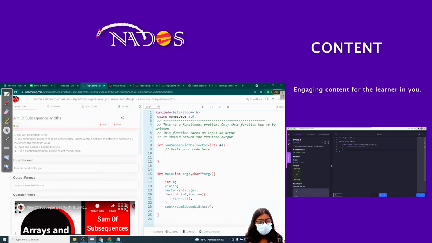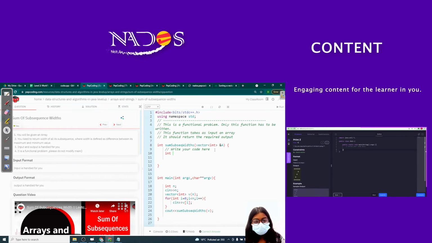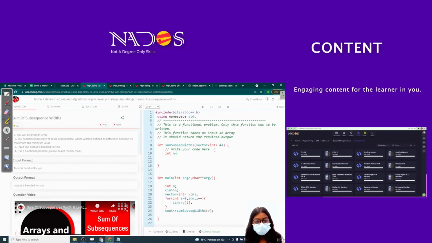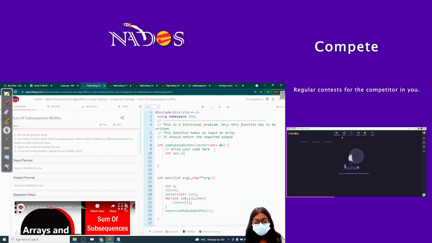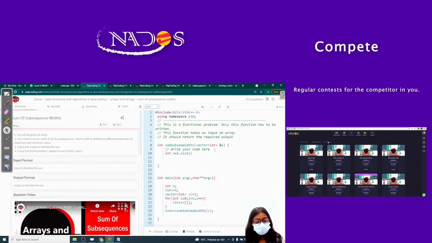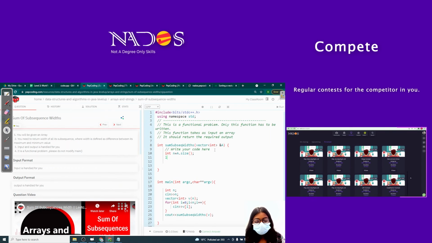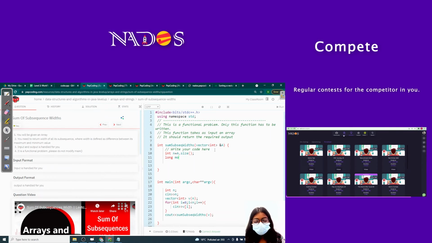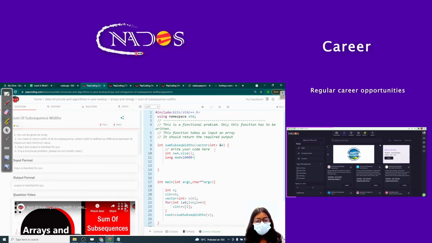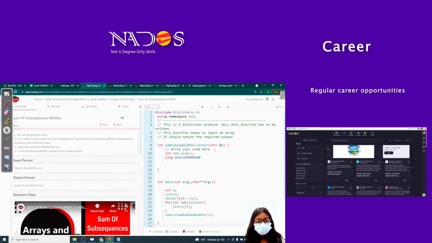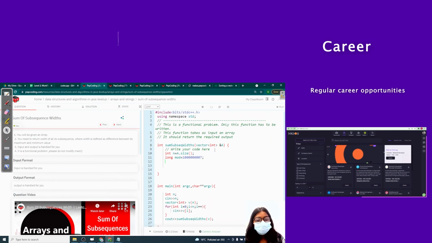First of all I will be making a variable a dot size. Now in the question we have to mod the answer by 10 to the power 9 plus 7. All right, 10 to the power 9 plus 7.